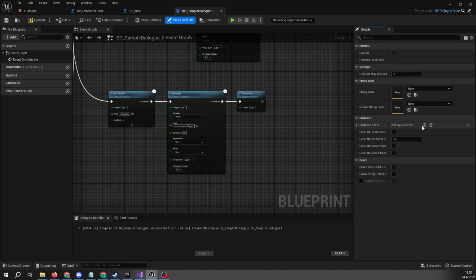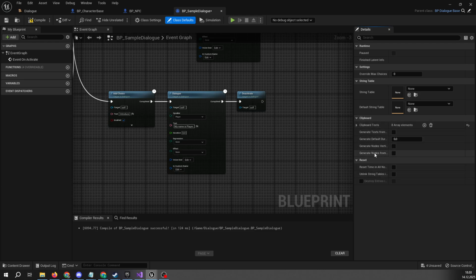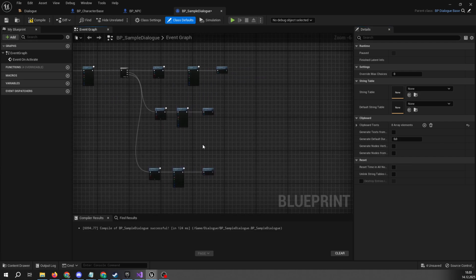And when you click that, if this is empty, you should see it populate and have all the dialogue you wrote. And then when you click on these generate nodes from text and copy the clipboard part, it should now have on the clipboard the nodes generated.